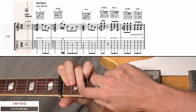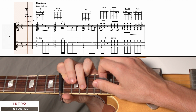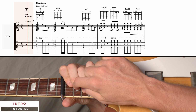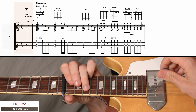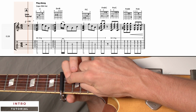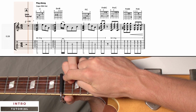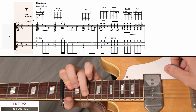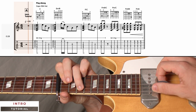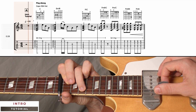So that is a ring finger on the 3rd fret of the A string. D string is not played. You can mute it with the back of your ring finger or using your middle finger or using the tip of your index finger. Your index finger is going to be barring across the G, the B, and the E strings at the 1st fret. And you get your pinky finger up at the 3rd fret of the high E string to get this first chord of the 4th bar.